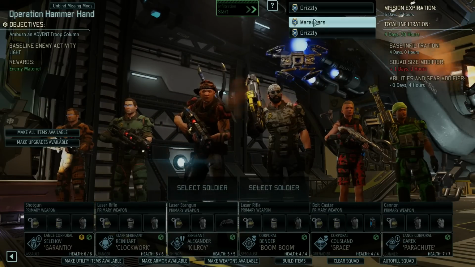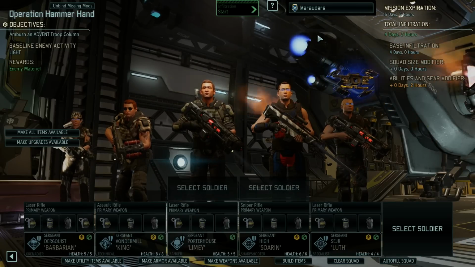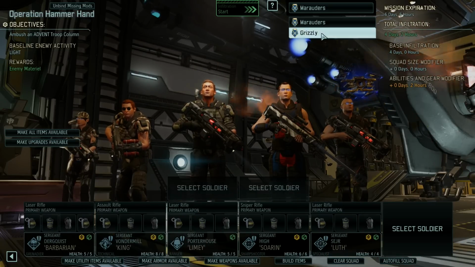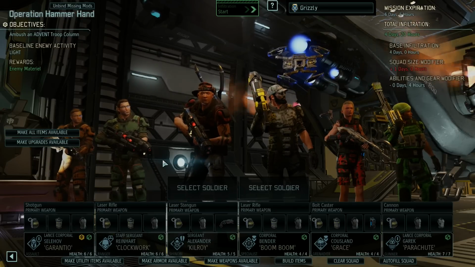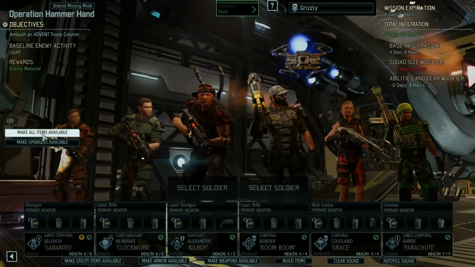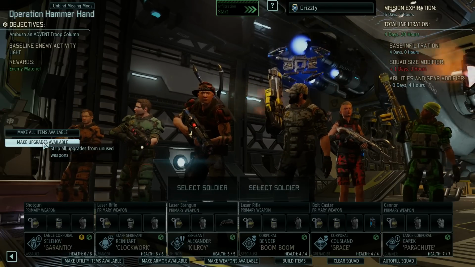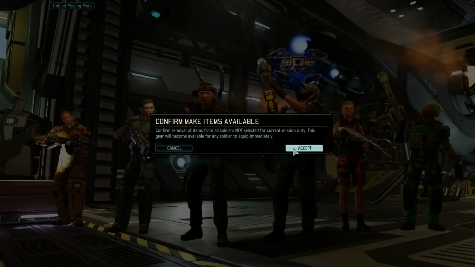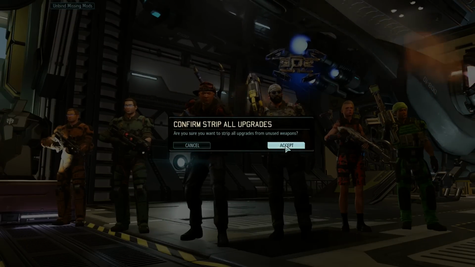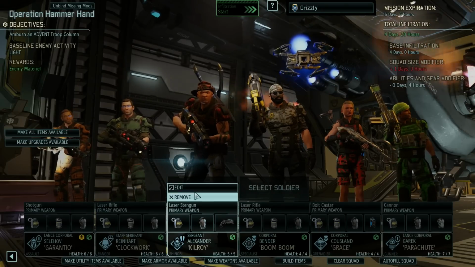Let's see, grab one of our squads. Which one do we want? Doesn't really matter. We might want to add one person. Yeah, how about we grab these guys? Also, I'm using a new mod, which gives us 2 options: to make all items available and to make all upgrades available. That will save us so much time. So we are going to do exactly that. Yeah, remove all item upgrades.